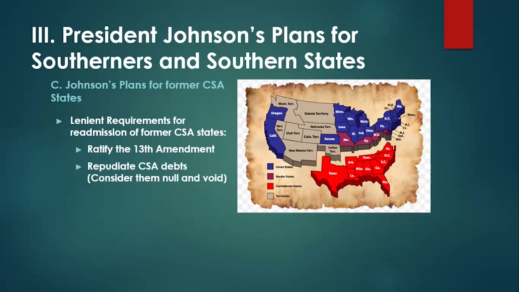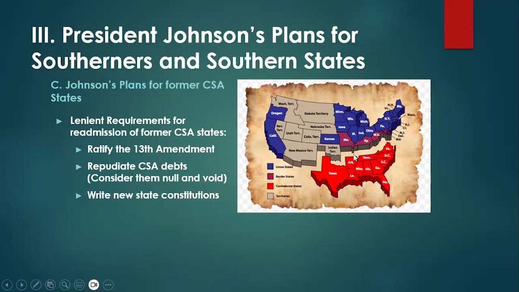He also required them to repudiate Confederate debts, meaning considering any debts that they had acquired throughout their time as a Confederacy to be null and void. The goal here was to break away from recognizing the Confederacy as a sovereign nation. If you acquired the debt under this nation, that's saying that as a nation. By saying we no longer recognize that debt, you're in a way saying we don't recognize the sovereignty of this nation.